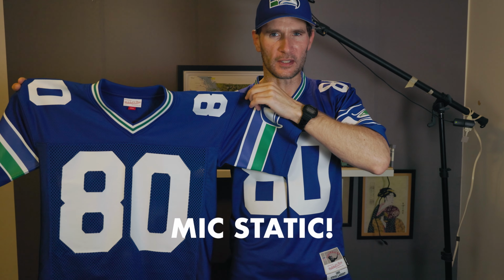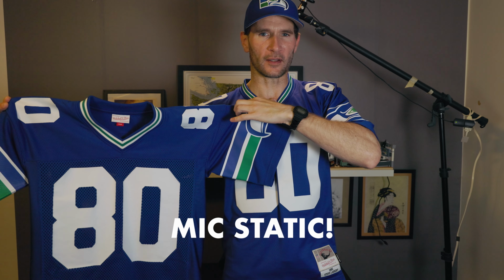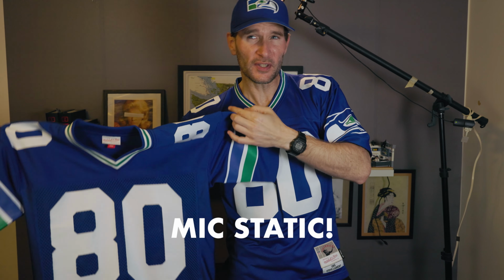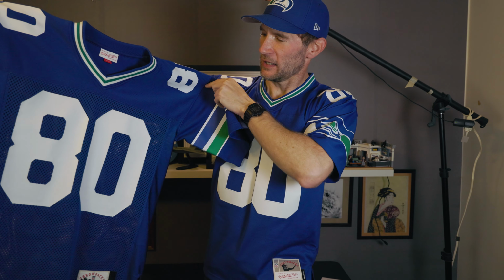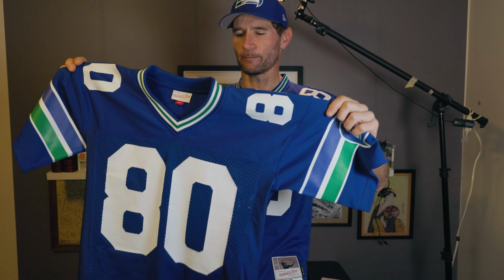This one is the authentic version. This one is something, if you just want to rep the old throwback colors and you want something that you can wear every day and that it's more reasonably priced and maybe longer lasting, you would go for the Legacy. If you want the absolute authentic, as true as possible to the original jersey, you would go with the authentic.